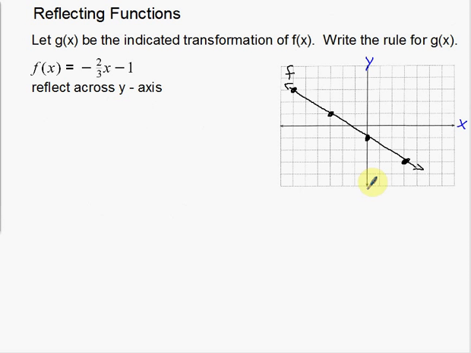Now again, same as last time, points are going to be equidistant from your line of reflection. So basically, this point here is 1, 2, 3 away, so it's going to be 3 away on the other side, 1, 2, 3. So it's going to be about right there. This point is going to stay where it's at. It's on the line, so it doesn't really get reflected. It just stays right there.